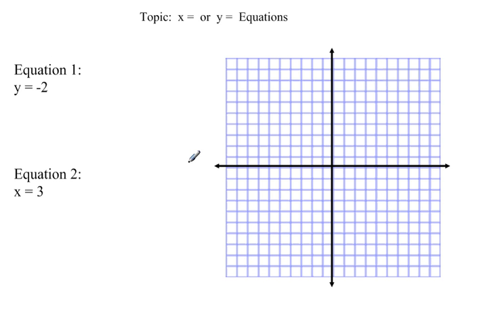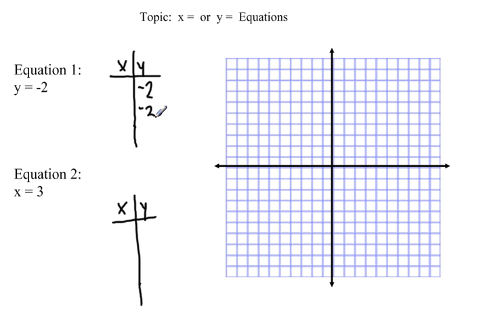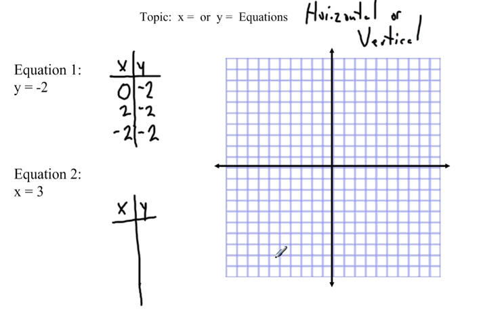Alright, next, sometimes you're not going to have both x and y in an equation. I want to show you how that works. Now, if you were doing a table of values like you saw in lesson 1 for these two equations, let me show you how this would work out. If you have a y of negative 2, that means no matter what your x is, y is going to be negative 2. So you can just put the random things in for x that are easily graphable to figure out whether this line is horizontal or vertical, which we'll find out which is which here in just a second.